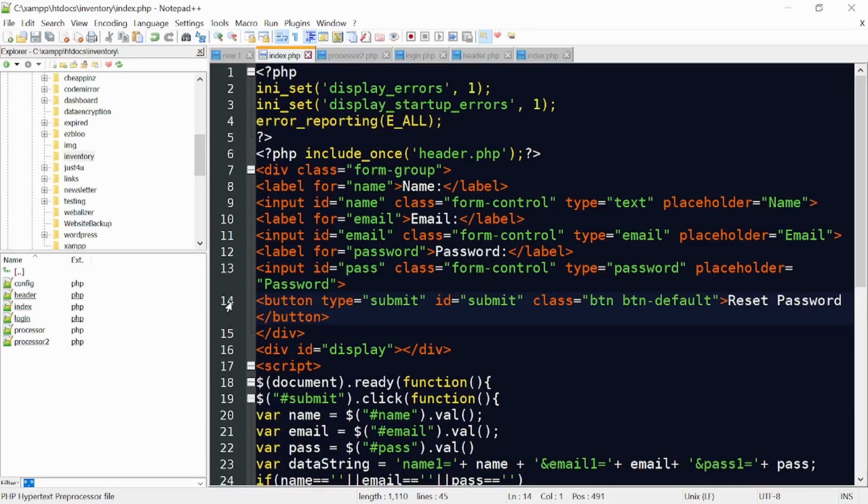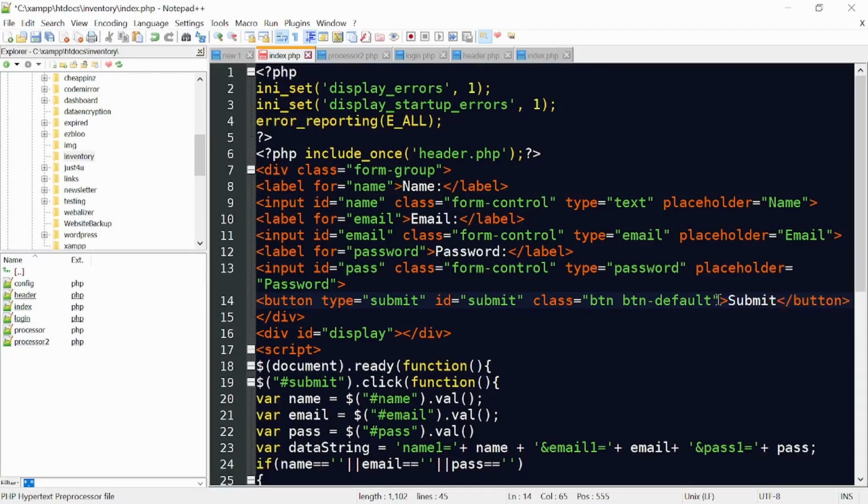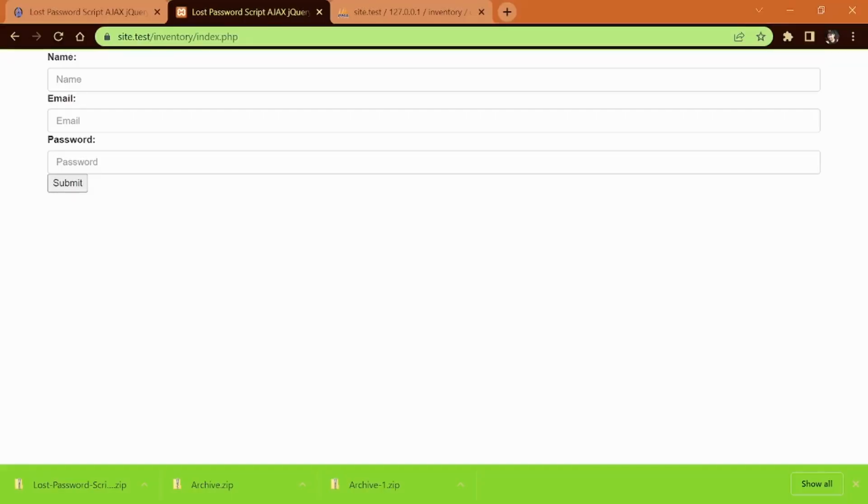Hit save. And instead of reset password here, we just need to have submit, right? So I'm taking this code and hacking the hell out of it. Now let's look at that nice little round button. You hover over it there.